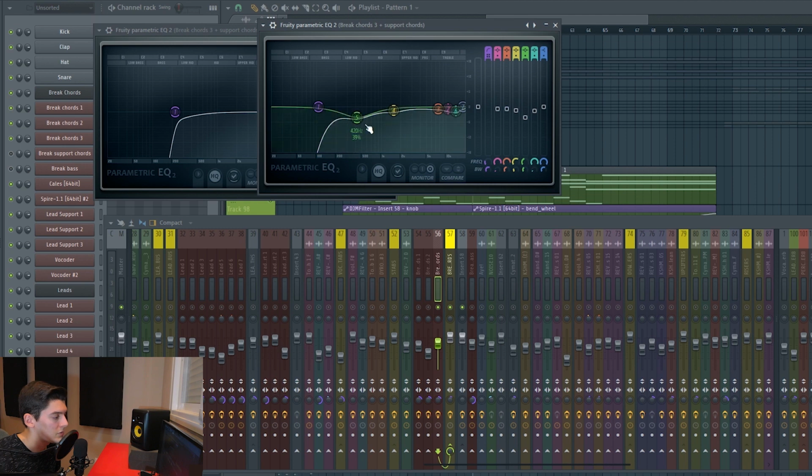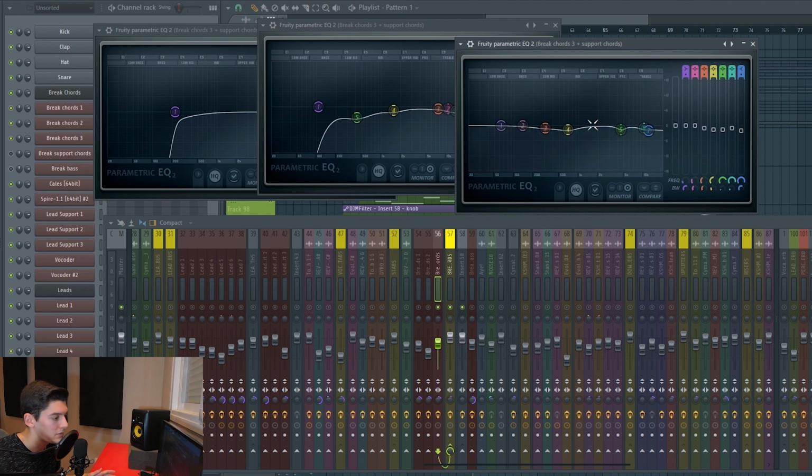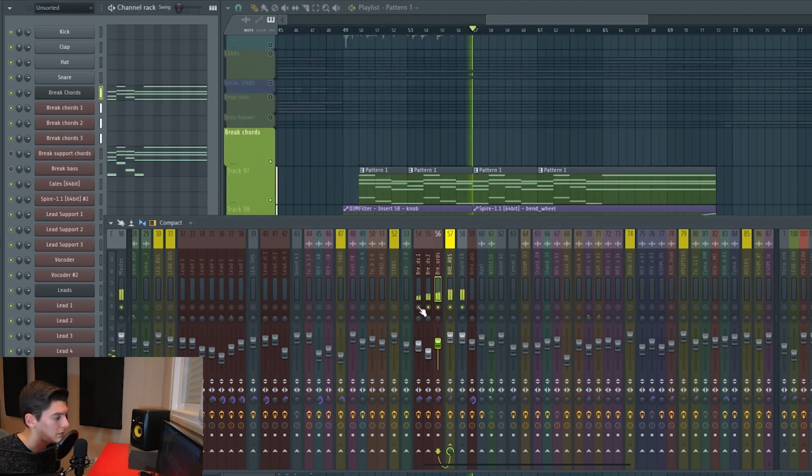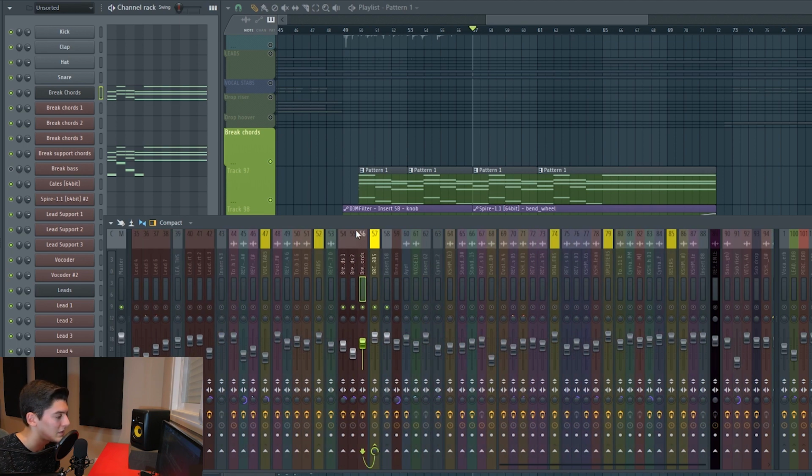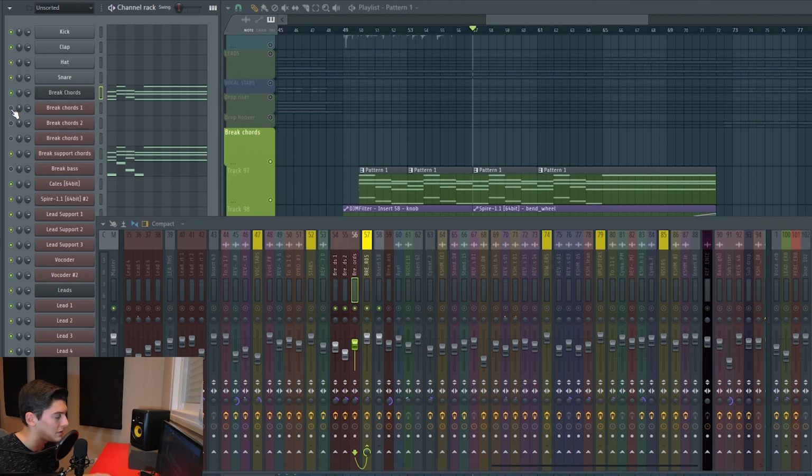About EQs, I just give space to the low, to this first chord, the low chord, and then this just to clean it a bit. The three together sound like this, and I think it sounds good, but I needed a bit more space to cover a bit more and give more brightness. So I decided to add this fourth chord that is also routed to this same channel, because as you can see I don't have three channels, so I put it just here. And this one is a lot brighter and a lot noisier, basically white noise, and it gave a lot of space to the sound, so without it and with it.